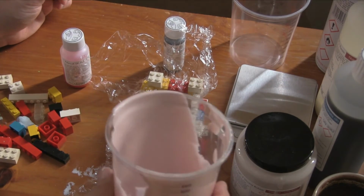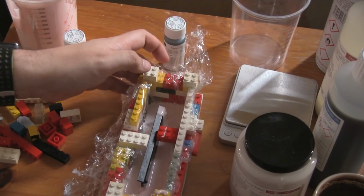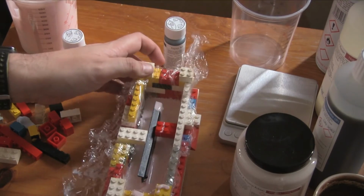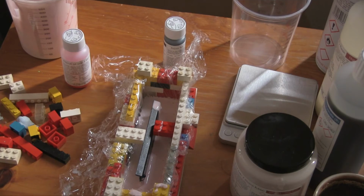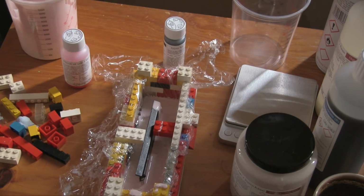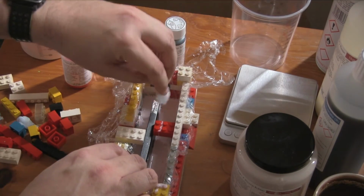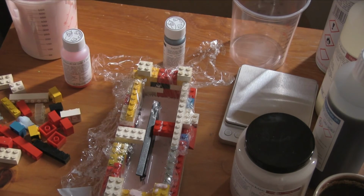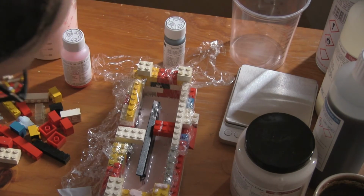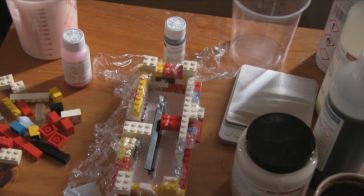Well, you know what? That is way too much. That's unfortunate. That has already filled in. And I can see we've got some air bubbles, so we're going to have to give this a knock like this, just to try to get some of those air bubbles out. The air bubbles aren't a problem as long as they're not around the actual object too much. Do want to get rid of this here though. Nothing decent to rub it off with. Let's get rid of that. Oops. Don't move the object too much. Oh, that is literally not doing anything worthwhile. Right, but there we go. That's the first part of the mold done. So there are quite a few air bubbles, which is unfortunate, but again, it's not necessarily a crisis.